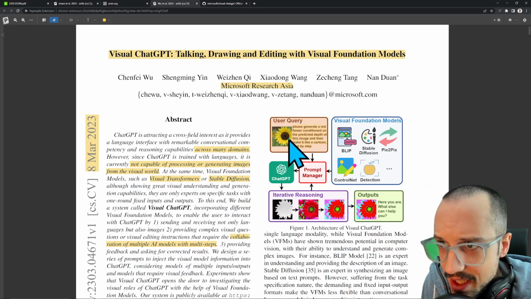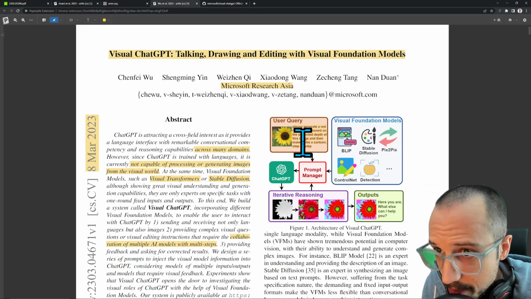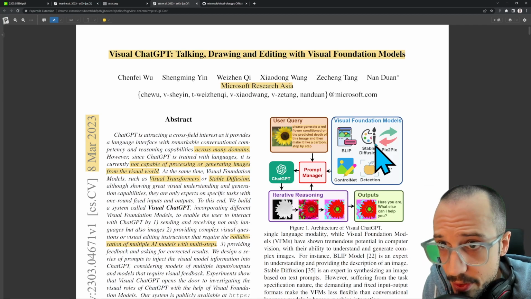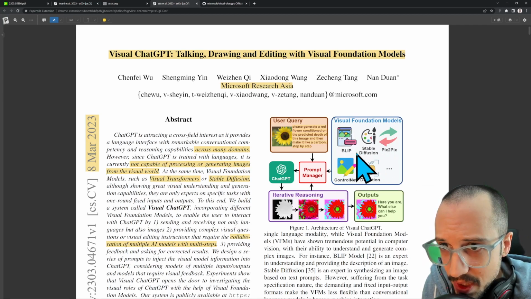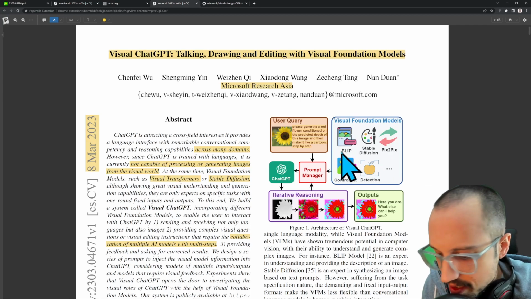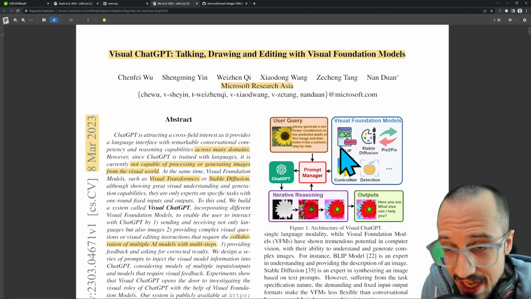Right? So the LLM is not actually seeing that image. What it's probably only seeing is a link to an image. It's saying, hey, here's a link to an image, and that automatically tells ChatGPT that it's going to have to feed that into some specific model, which you can see here. They have Blip, Stable Diffusion. Blip is image captioning, so basically it's a model that takes images and produces captions for them.